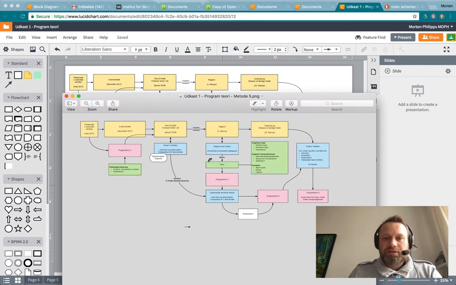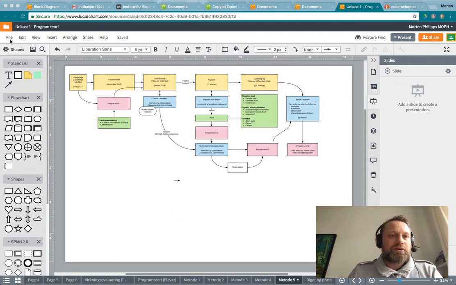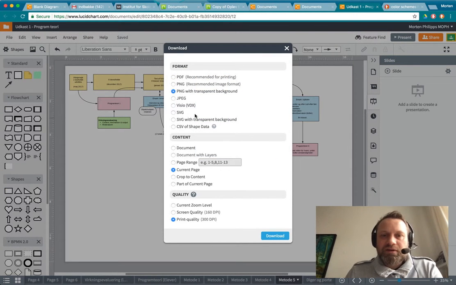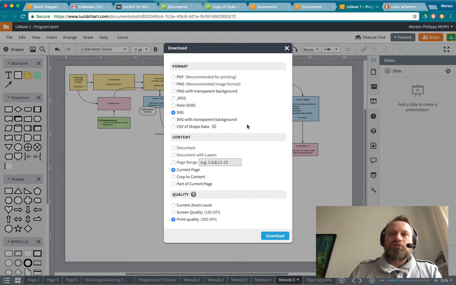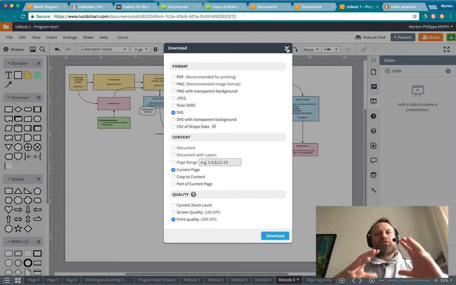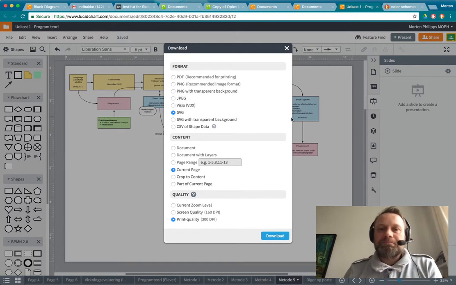The point with it being transparent is that you can see that it's not white in the back, it's gray. And I see I missed this arrow. So that's why I like the PNG. It can be used for all sorts of stuff. But there are other formats that are interesting. For instance, the SVG means that it's vector graphics, so you can pull it out without it losing data. If you're creating large posters, you would use the SVG.